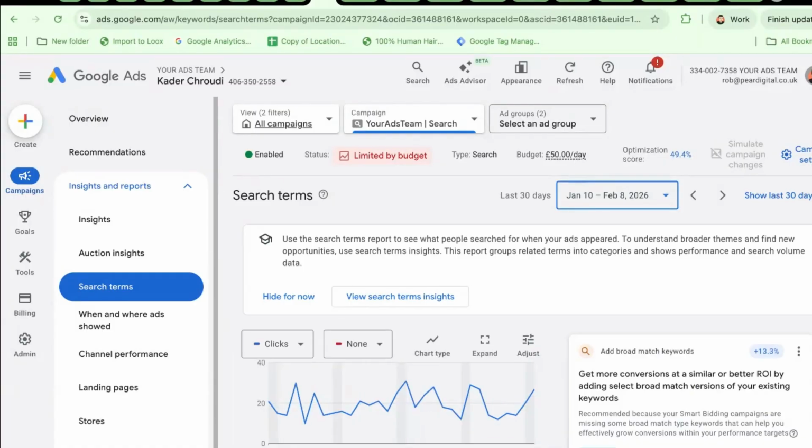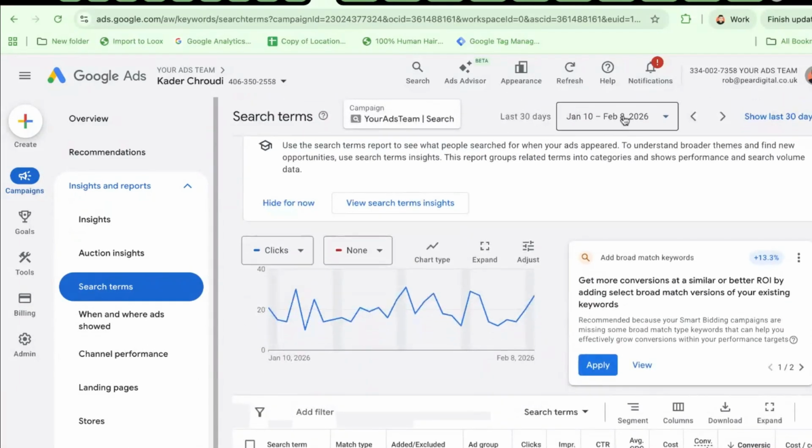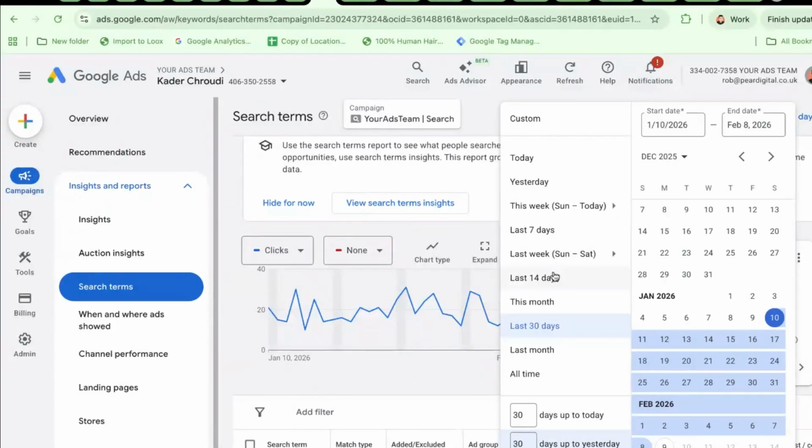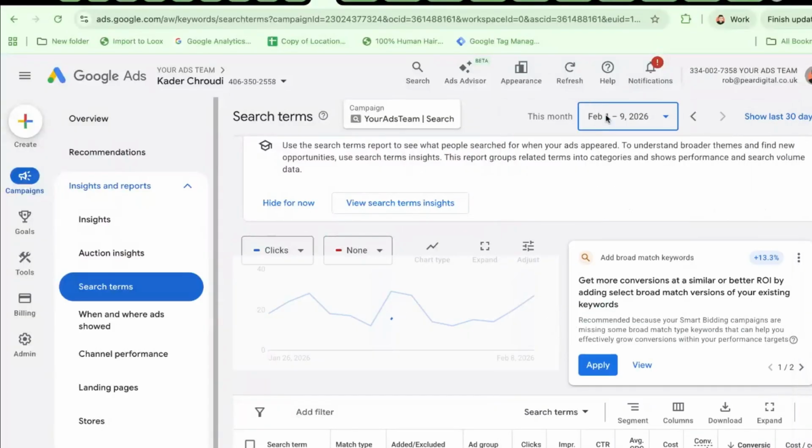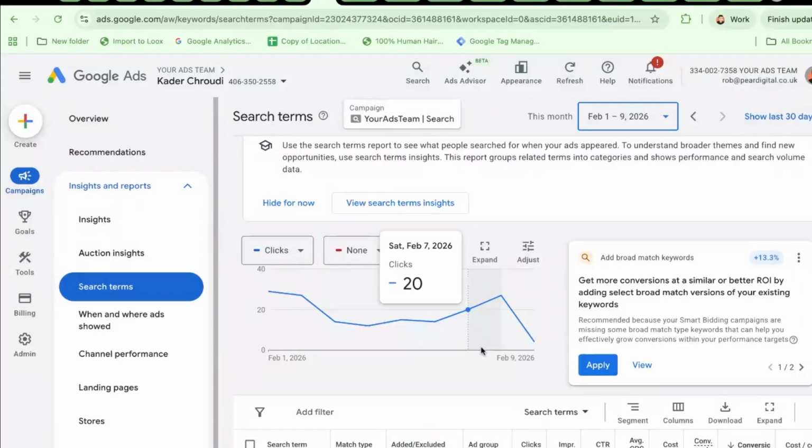You're either using a search campaign, Performance Max, or a standard shopping campaign. Search terms report would be available for you to review. And from here, you can adjust the date range. So say, for example, that you've already reviewed the search terms report for the whole month of January, so you can adjust the date for this month of February, for example.